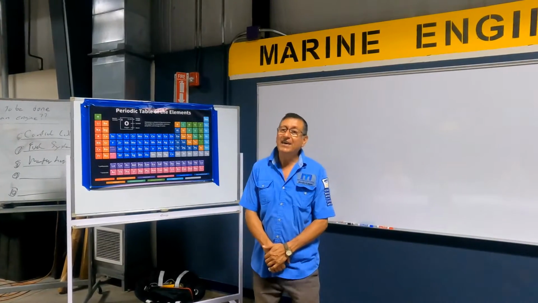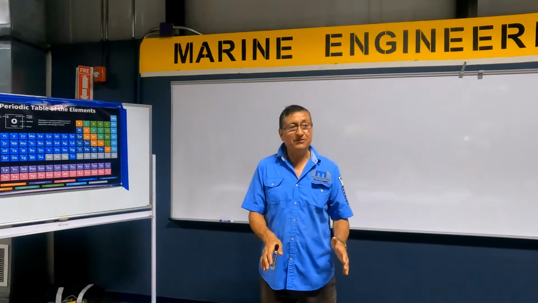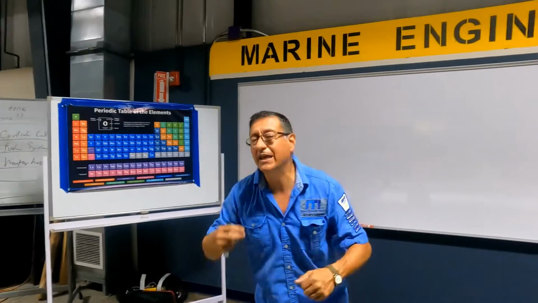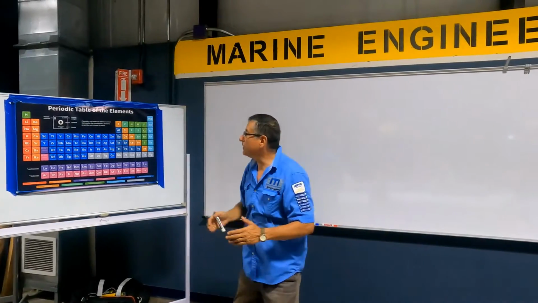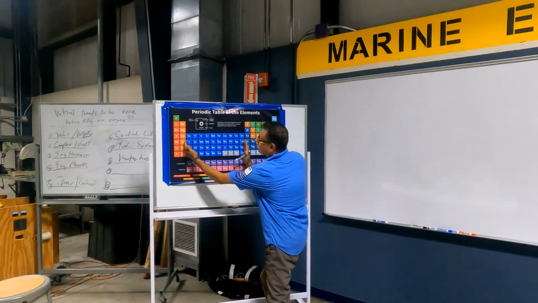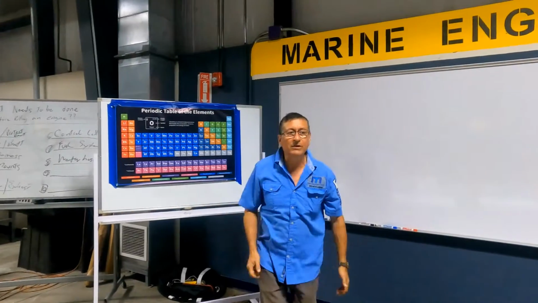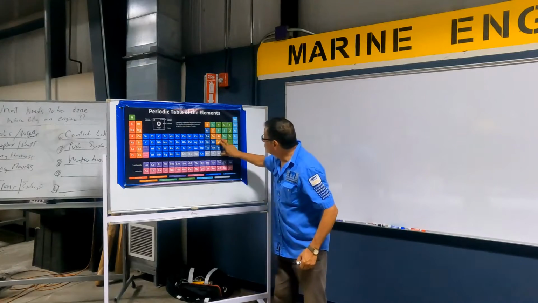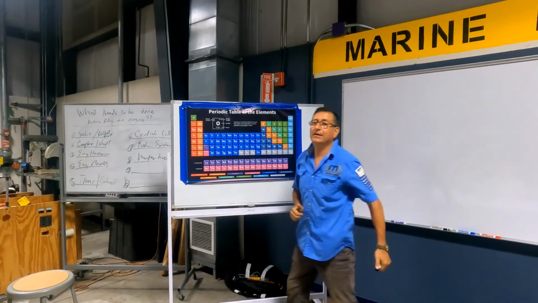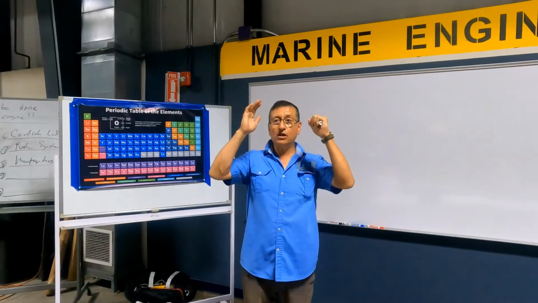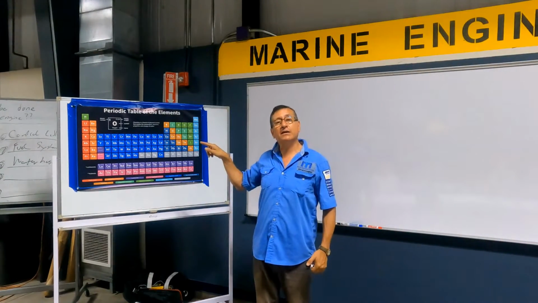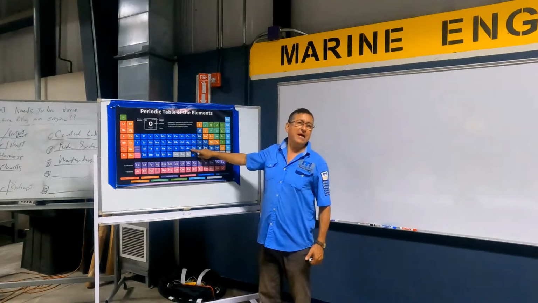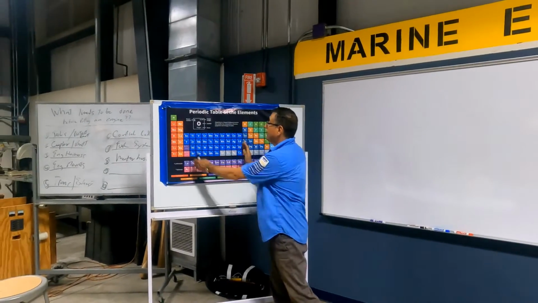You understand? If the metal has 2 or 3 electrons in the last orbit, the expressway has too much space for movement, and the electrons flow better. For that reason, the elements located here in that blue section, what is the name of that blue section? Transition metals. Those are transition metals, excellent conductors. The best conductors of electricity are located over there. Look at this: copper, silver, and gold. The best conductors. They are located here.